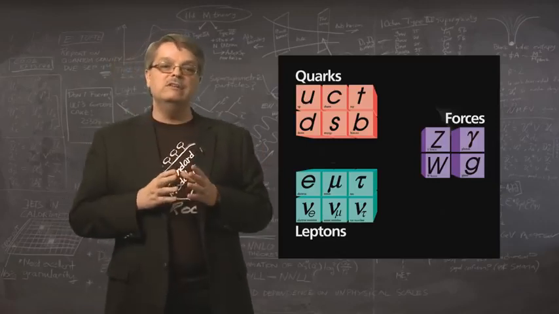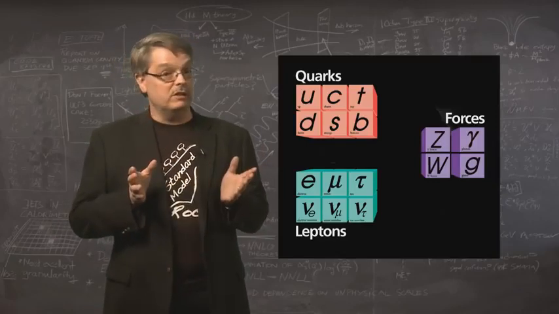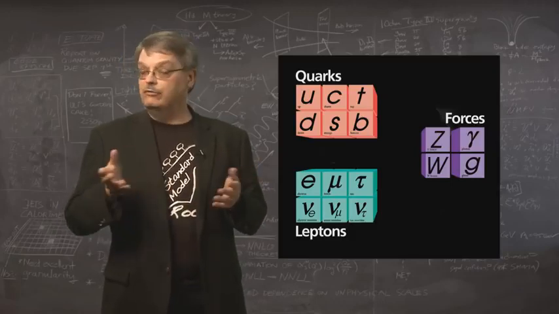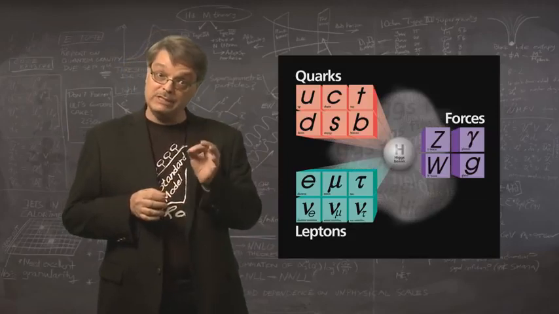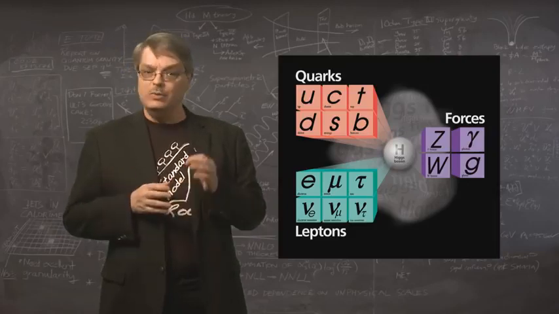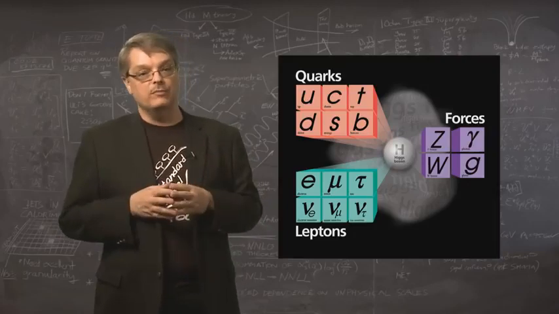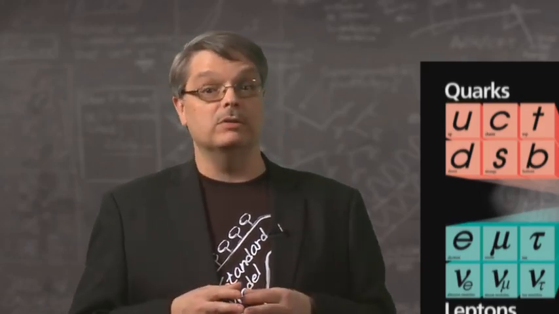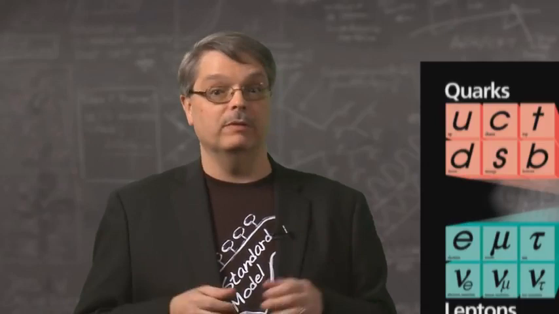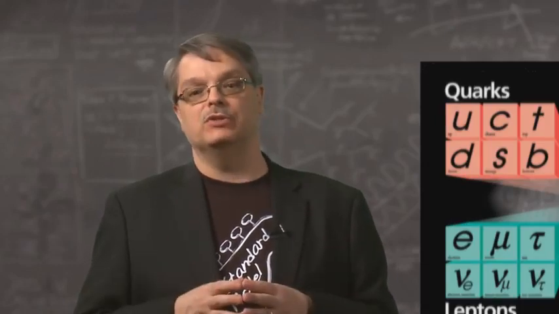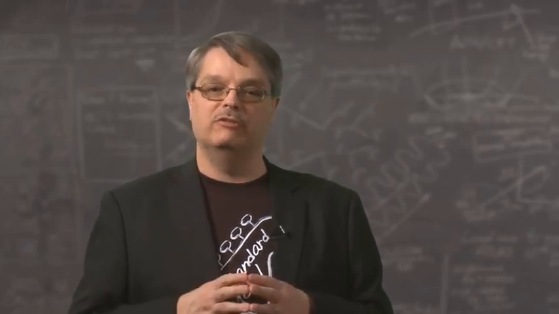Now, I don't want to leave you with the idea that there are no mysteries left to solve. While the Standard Model is the most successful theory ever devised, there are still frontiers to explore. For instance, the Standard Model includes a particle called the Higgs boson, which is thought to give mass to the other particles. We still have a lot to learn about the origins of mass. Further, we don't understand why there are 12 matter particles and why the quarks and the leptons are different. We don't know why there are 4 forces and where gravity fits into the picture. There are plenty of mysteries to solve.